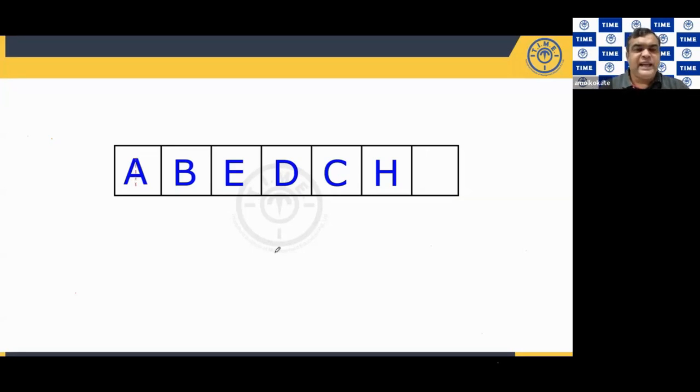Can I say A is symmetric, B is symmetric, E is symmetric, D is symmetric, C is symmetric? Okay. Can I say H is symmetric in 2 ways? So H is symmetric vertically also, and horizontally also. So A, B, E, D, C, these first 5 options have only one axis of symmetry. H has 2 axes of symmetry. So your odd man out is going to be the H.